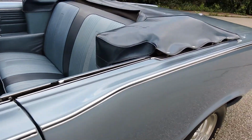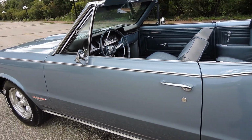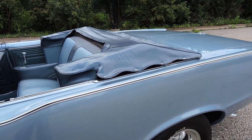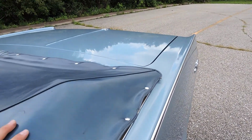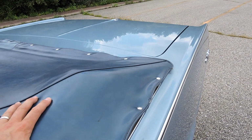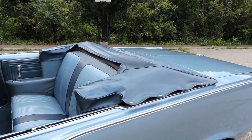As far as our front gap here, it's a little bit wider at the very bottom than it is at the top. Nothing too alarming, but like I said, it's just a little bit. If we look at the Tempest side chrome on here, it's all the original side chrome still. You got some scratches and some little dings in that, but all in all, very presentable. Another thing is the parade boot. I'm not going to say it's the original one, but it's really old. It still works, it still snaps, but it is stained and doesn't look the nicest anymore.